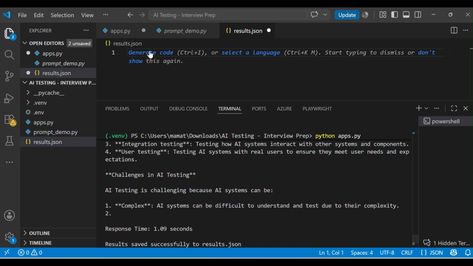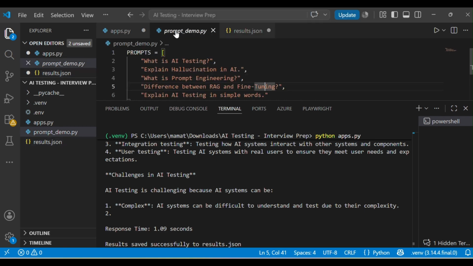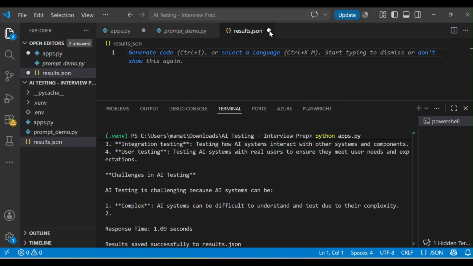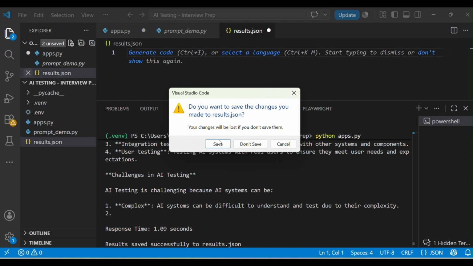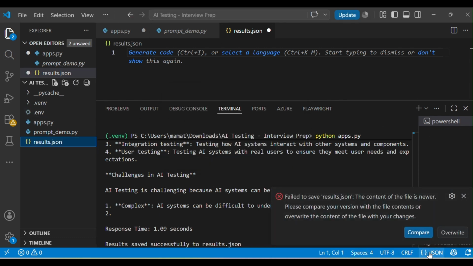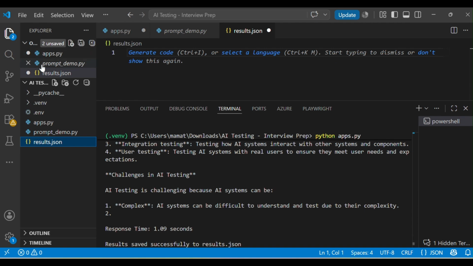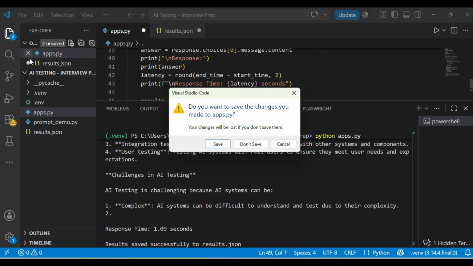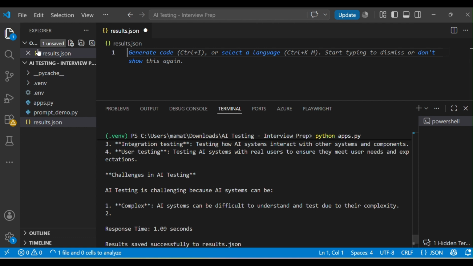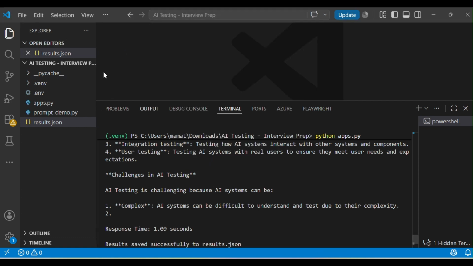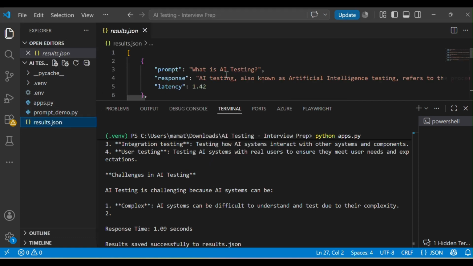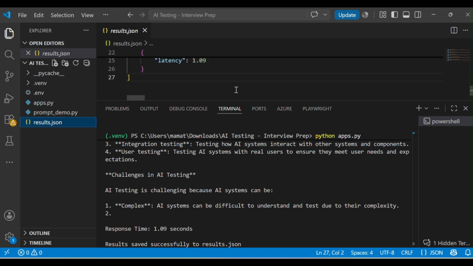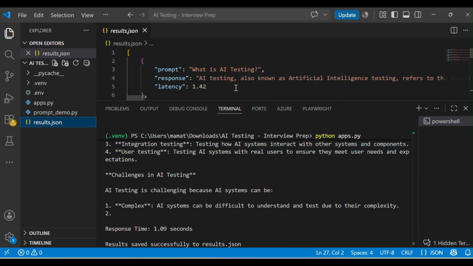Okay, it's not saved. Now you can see we got all the responses in our results.json.